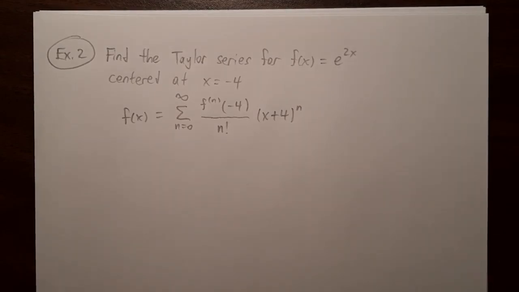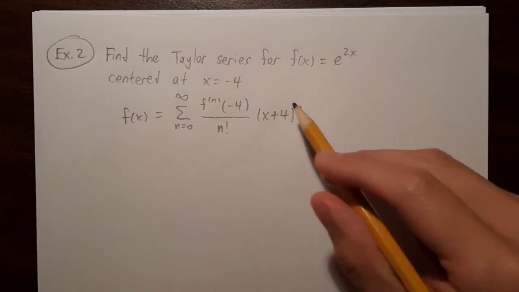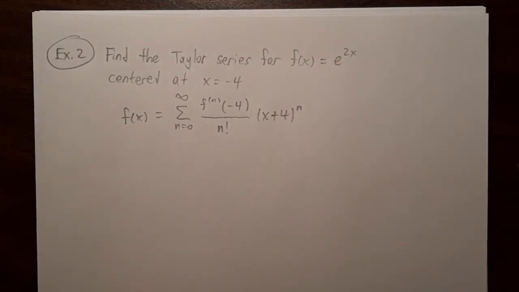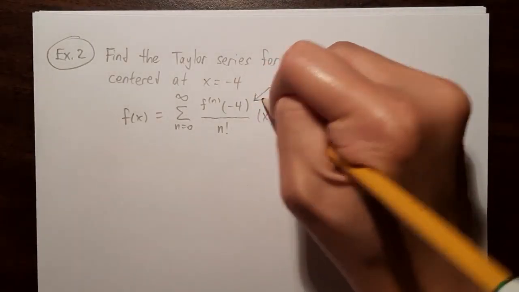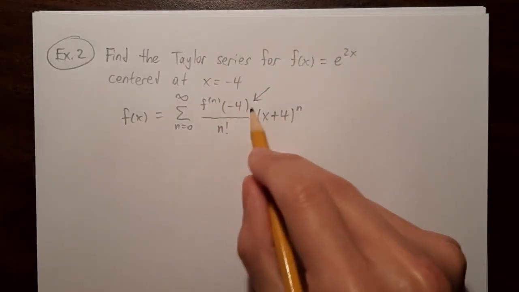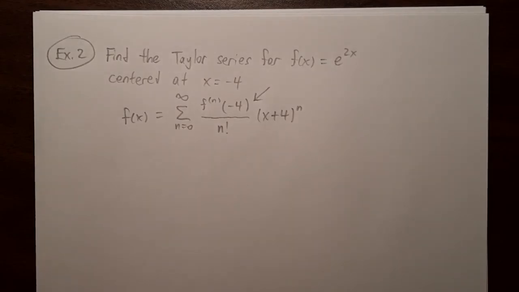All right, so we're going to tackle this pretty much the same way that we tackled finding the Maclaurin series for just the generic function e to the x. We're going to focus on trying to find a formula representation for this thing, the nth derivative of f evaluated at minus 4. If we can figure out how to write that in terms of n, then we'll have our Taylor series.